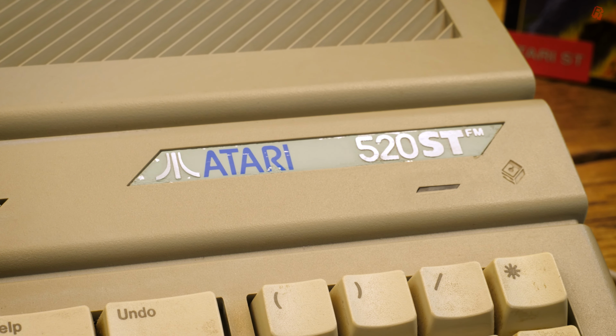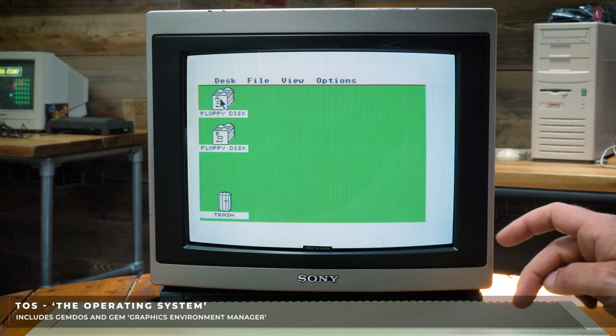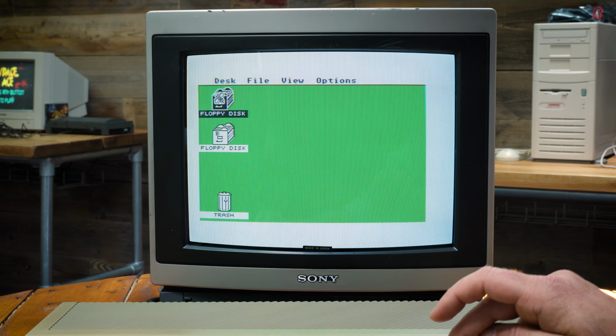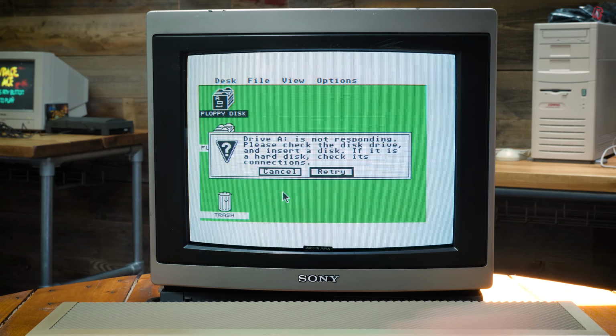Yeah, me too. So problems from the outset then, but it's not all bad news, because after trying and then failing to read the disc, it did progress into the, is it the TOS desktop or the GEM desktop? I think it might be GEM. I haven't got a mouse to test this with, so I'm going to very awkwardly move the cursor over to the floppy drive icon. There we go, and it confirms, well, what we already know really, which is that the disk drive isn't working, but now we've got it in big bold font on the screen to tell us, as if the noise wasn't enough. And I think it probably means that it's time to take the lid off of this thing and have a look inside. That will give us an opportunity also to get more familiar with what chips are inside and powering the STFM.